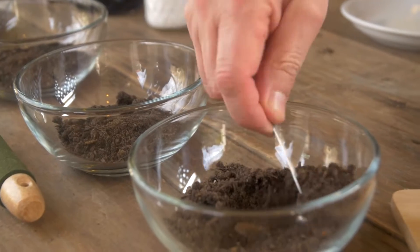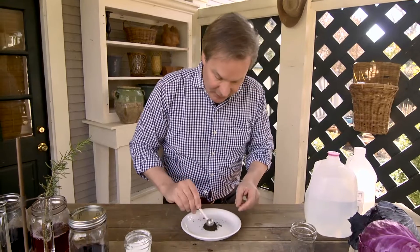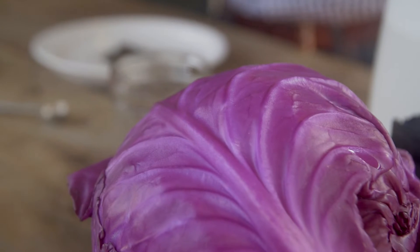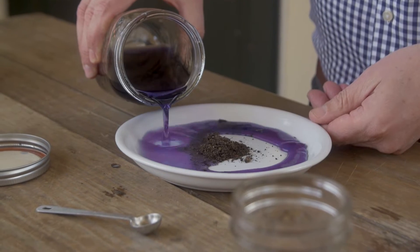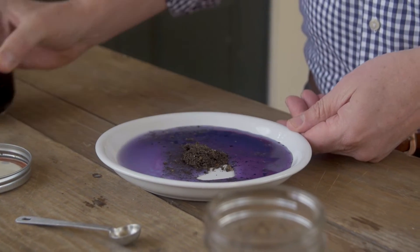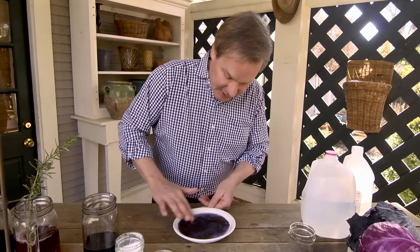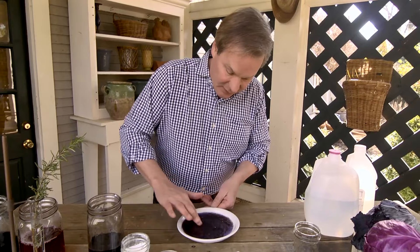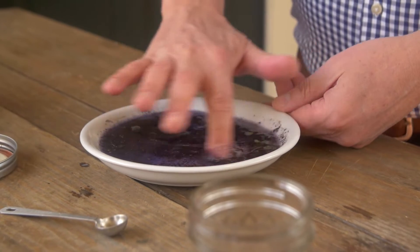Let me show you what you can do when doing soil testing in your garden. You usually want to take some samples from various places — here I've got four samples but I'm just going to use one. I'll take about two small amounts of soil from one place in the garden, then take the cabbage juice — which remember is neutral — and pour a little bit of it into this saucer.